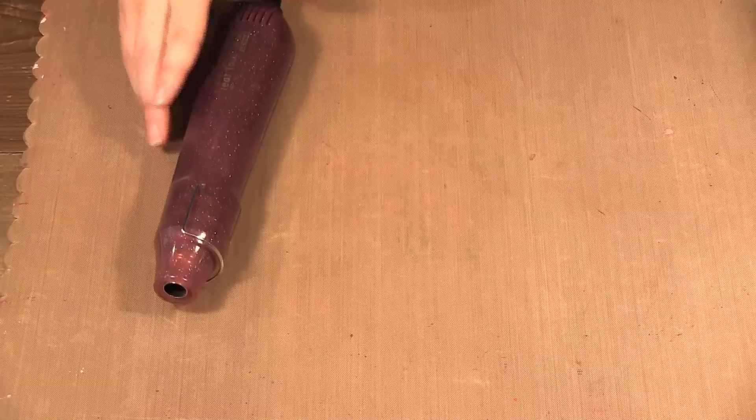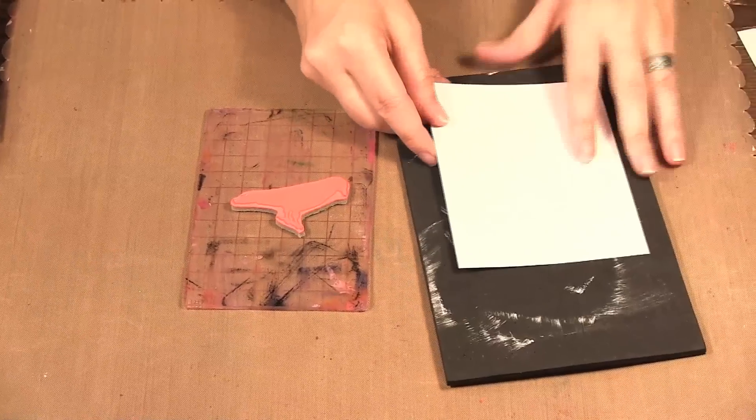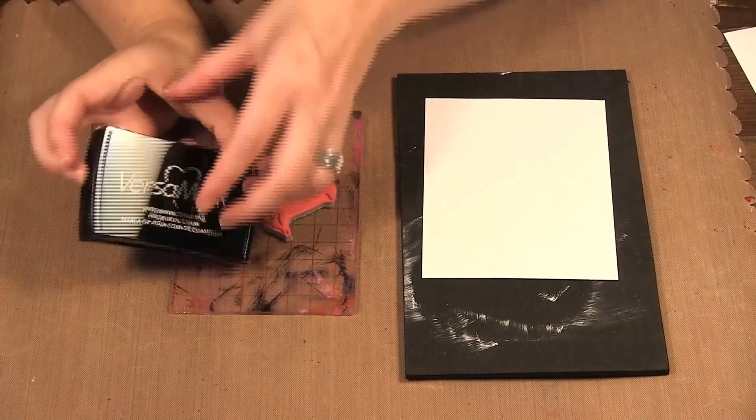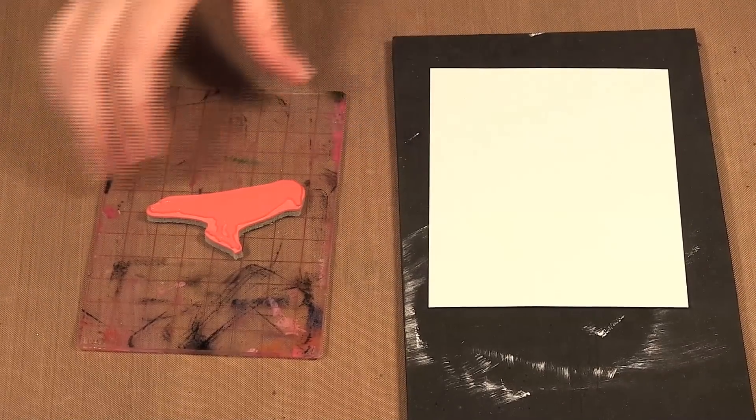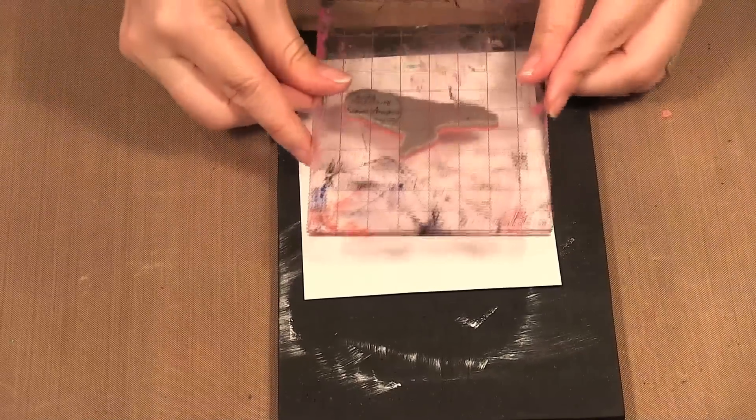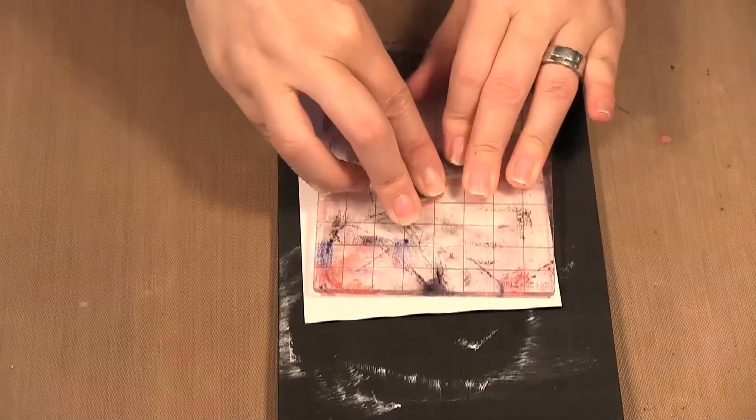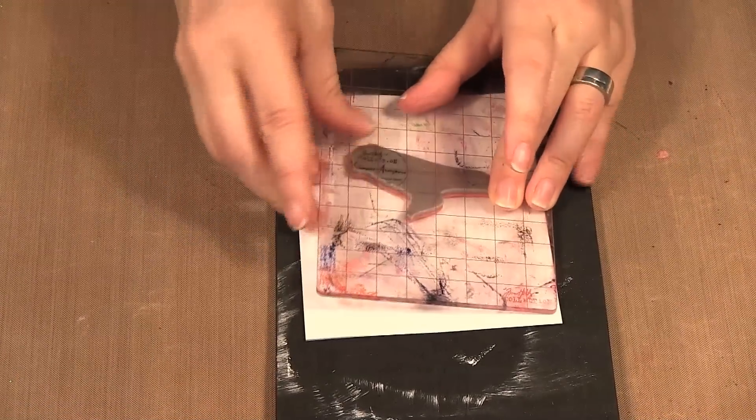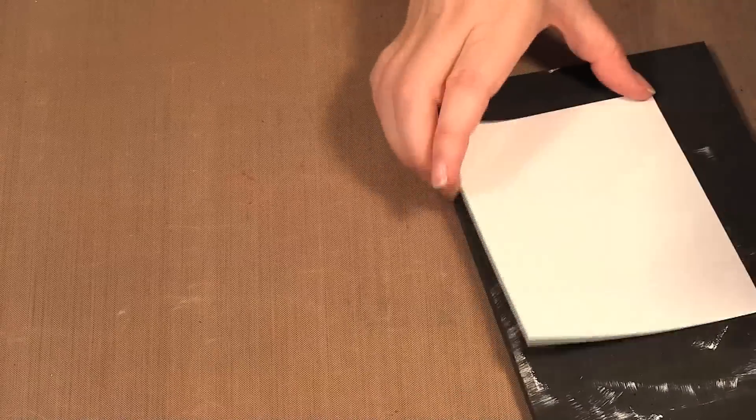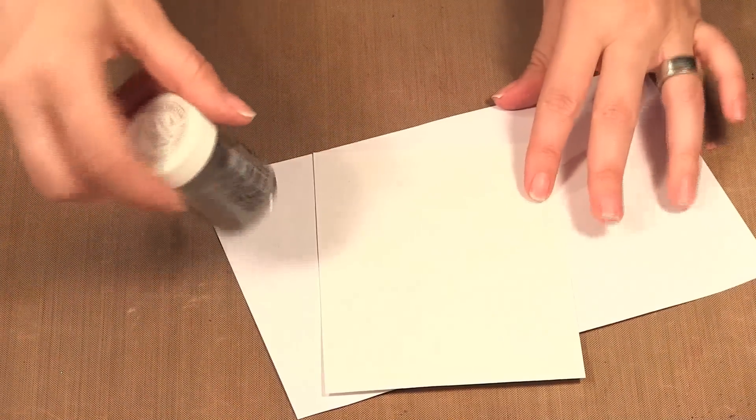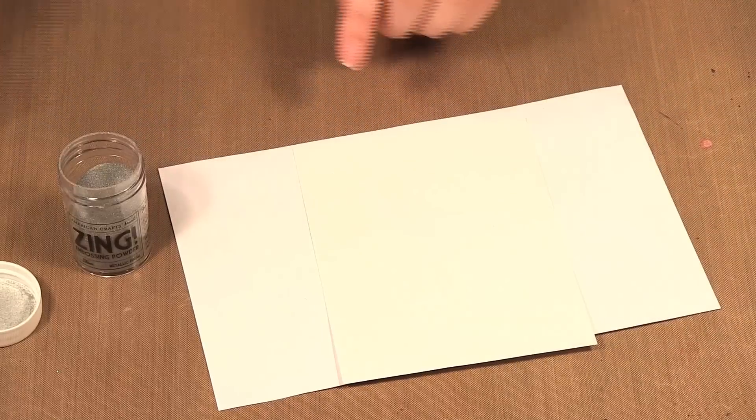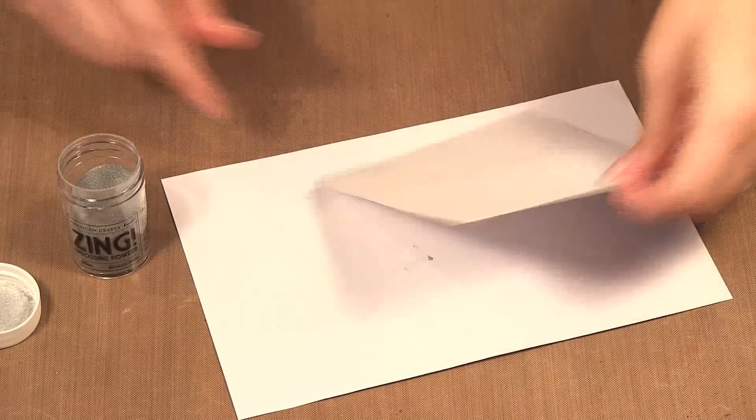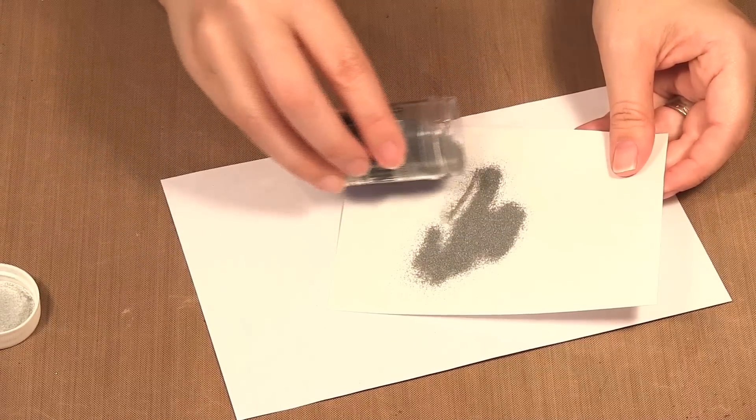Since this month I'm talking about embossing, I have a little bird here that I used the other day. I'm going to use my Versamark ink to stamp my bird. I'm using a stamp pad because my table has ridges to it, it's not smooth, so I like to stamp on a smooth surface. I'm going to use the American Craft Zing silver embossing powder. Now in the last video I told you to use your stamp buddy and I forgot, so we'll see the difference because we'll be stamping twice to see how much of that powder ends up sticking to my card.